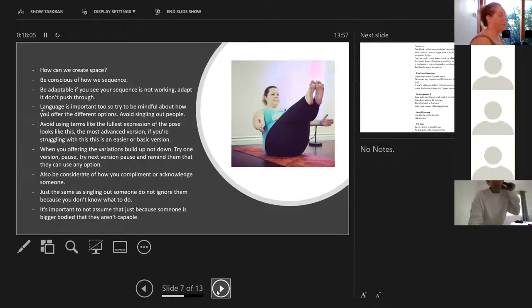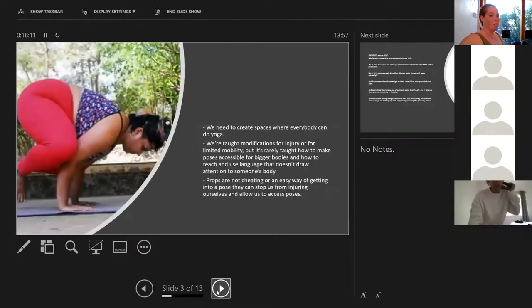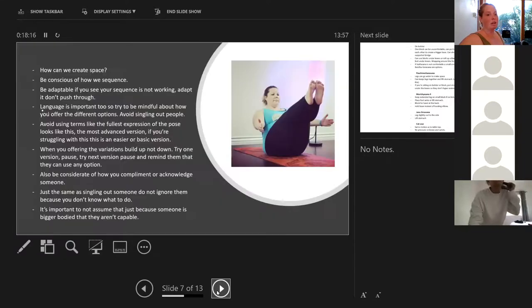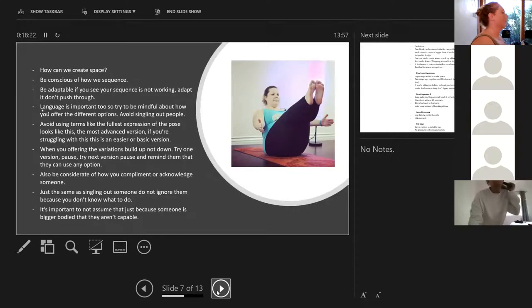body, can't do that. I don't know if you paid attention to the pictures through the slides, these women, all bigger bodies, but they're all very capable. So don't just assume, okay, bigger body, here's a prop, you're going to need this. So language is kind of the main thing around this. Okay, quick, easy, over. I don't want to go on about that too much.